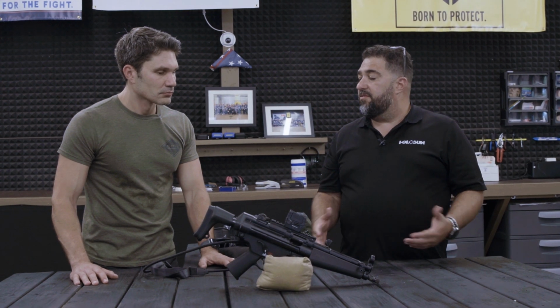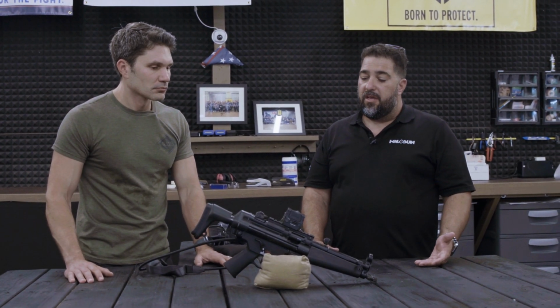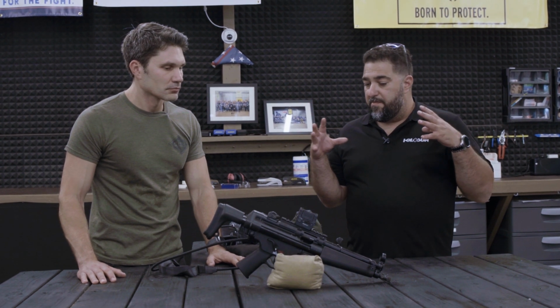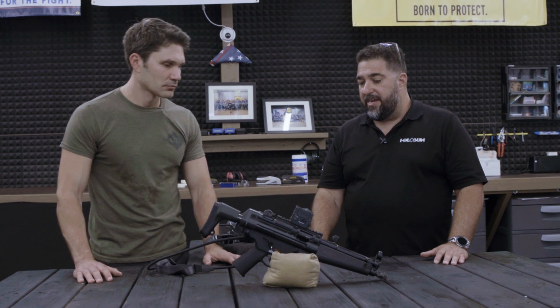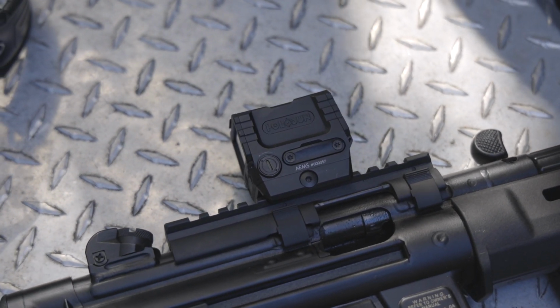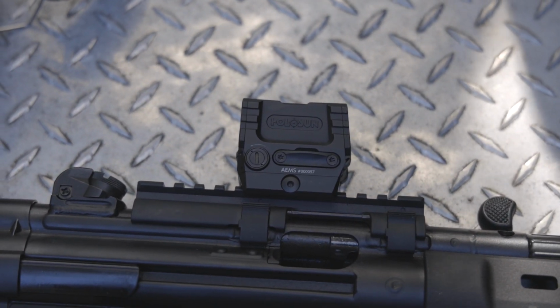Over the trends we've been seeing, we started doing some of the square optics like our 512C, then the 508 and the 509s on the pistol side, and those are doing really good. So we wanted to merge those two concepts together. We came out with the A.E.M.S. system, which is physically smaller than a standard 20mm micro system, but gives me almost the same field of view as our popular 510s or 512s. It looks a lot like them, just with a different shape. What are we talking in terms of construction here?